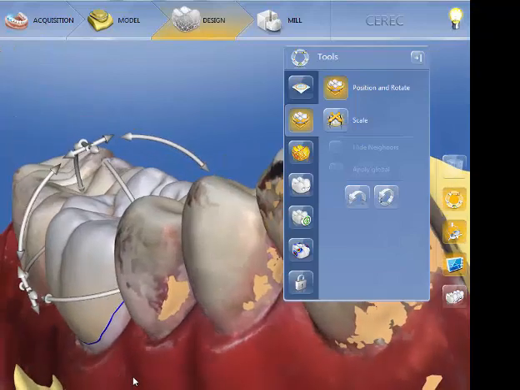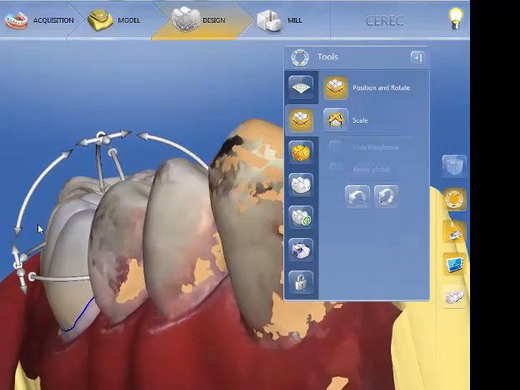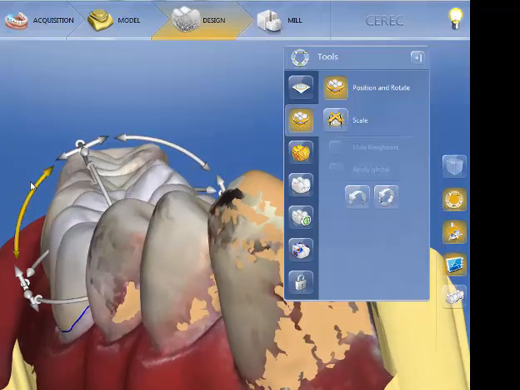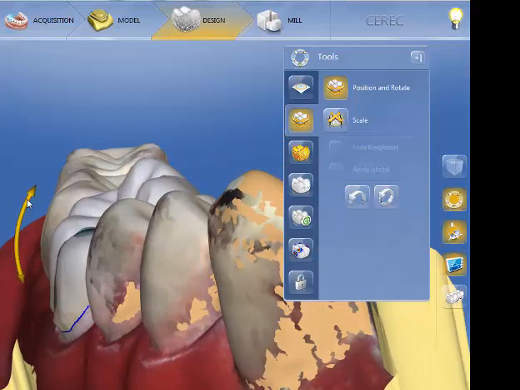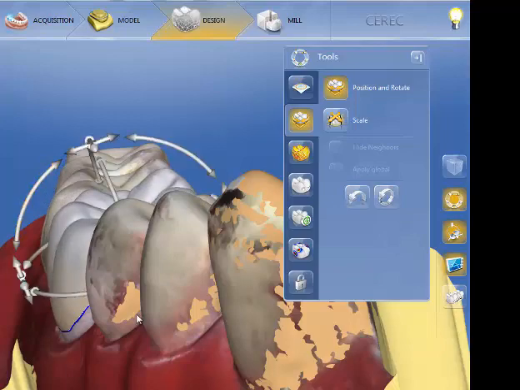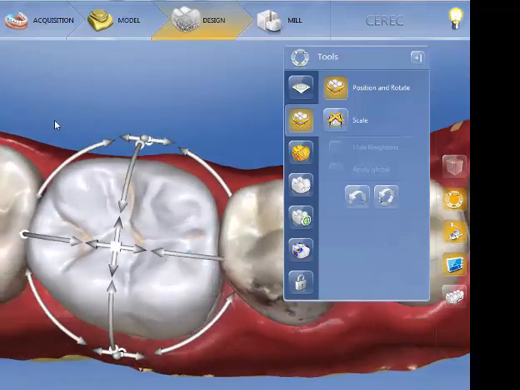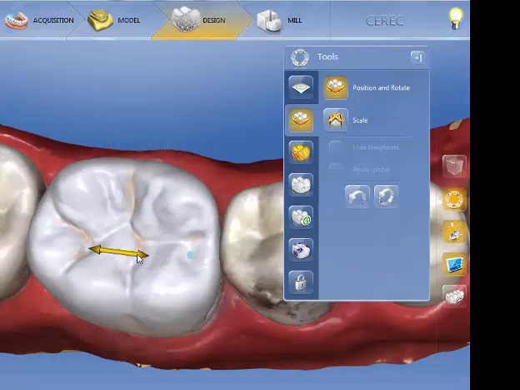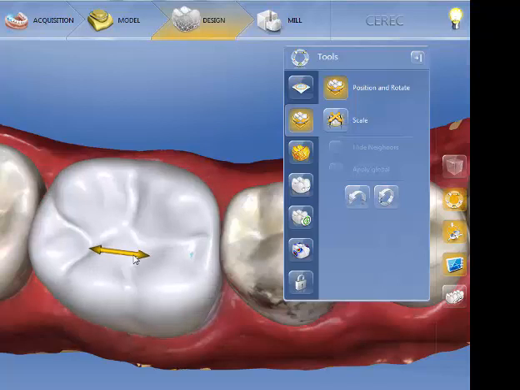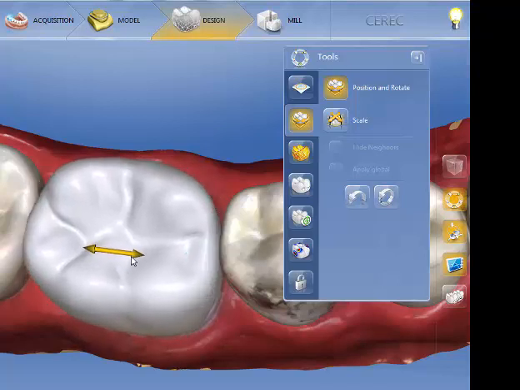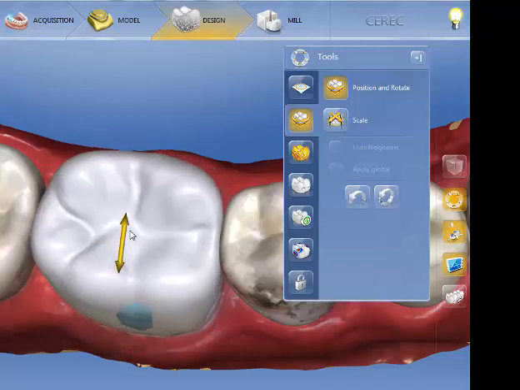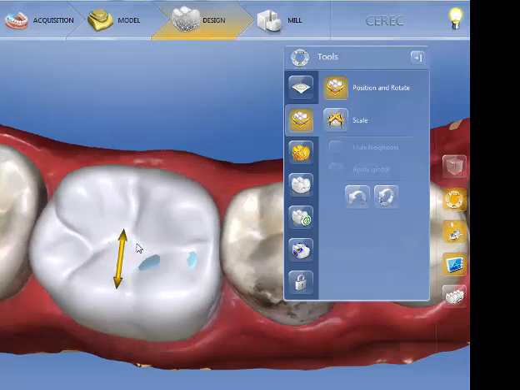If I look more from the mesial and I push down on the buccal cusp, you would expect the lingual cusp to raise. So again, this is just like moving a denture tooth. Be careful. You can also, with these 4 lines in the middle, by left click, I can move the whole tooth in a distal or mesial direction. If I pick these, I can move the whole tooth buccally or lingually.